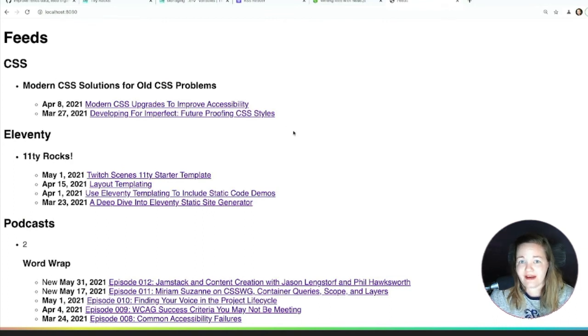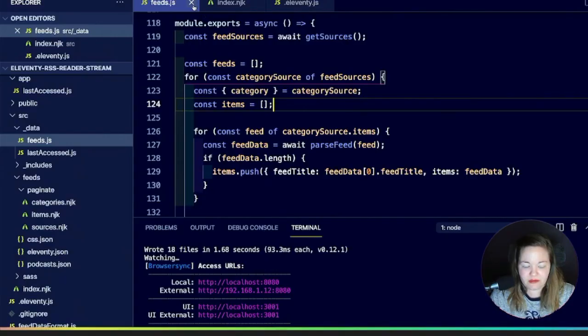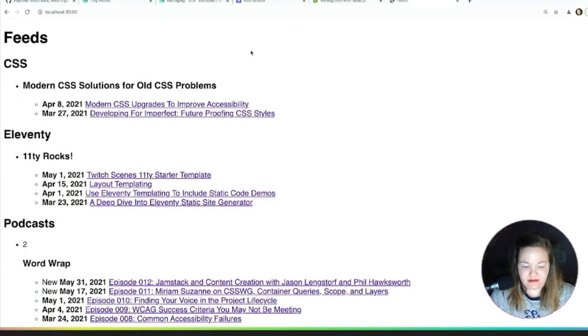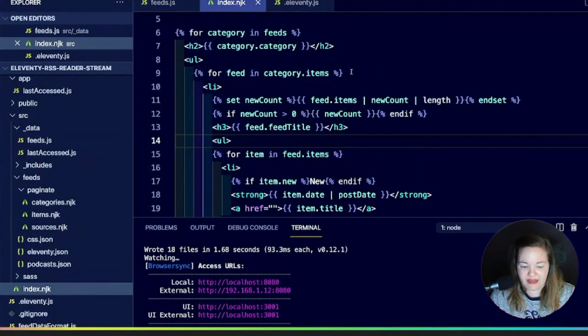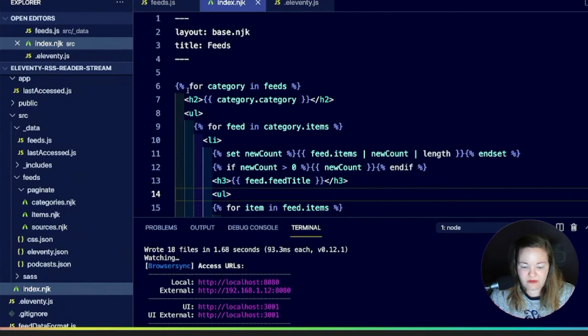And again, you can find out how that's working in the previous stream that will also be included when this is edited for YouTube. So we're just going to add these links and then we'll probably call it good for today. So this view right here is our home page. So we're going to need to open up our index, and then we're just going to add some links in here.